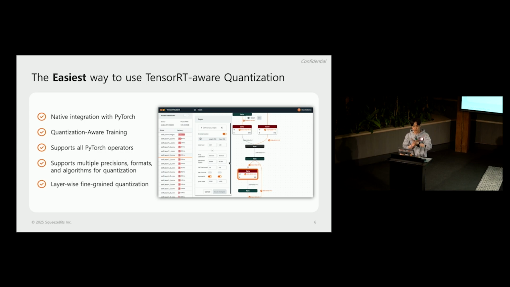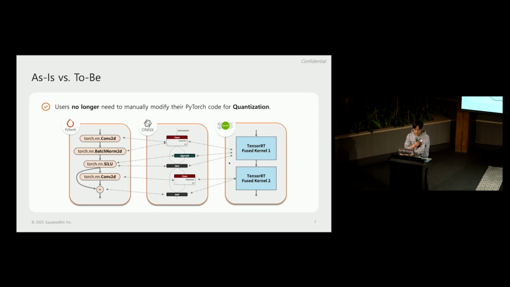With OwLite, that is very easily supported. You just need to convert your baseline model to a quantized version and run the training script which you already have, for just one or two epochs, and you will see the performance recover. We also support multiple precisions, formats, and quantization algorithms for each layer, customizably. So it's very flexible and efficient.